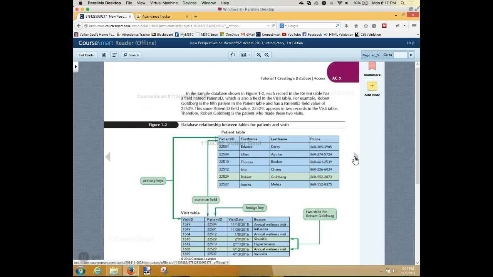RDMS, Relational Database Management System. The relational means that the tables can be related to each other. Here's my patient table, and down here's my visits. Why don't I just put the people's names in there? Or worse yet, their phone numbers in there, in the visits. Why don't we just have one big visits table? And Forrest visited us on this day, and Forrest visited on that day, and we have all the different dates, and we can just see him and his phone number right there.